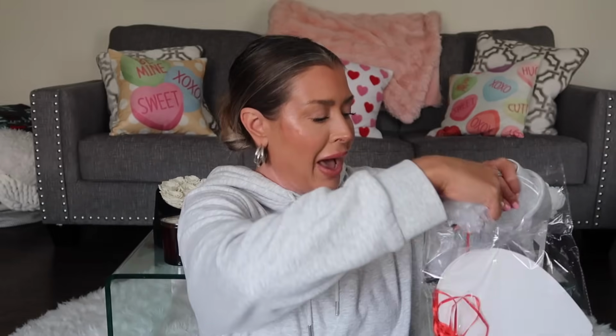Ooh, it came with this little thing in this. Let me know, how hard is it? Because I've never put one of those things together, and I'm already a nervous person when it comes to shindigs, like parties that are outside of just my children and my husband. So I will be sweating profusely.